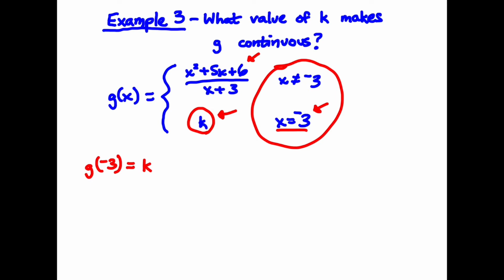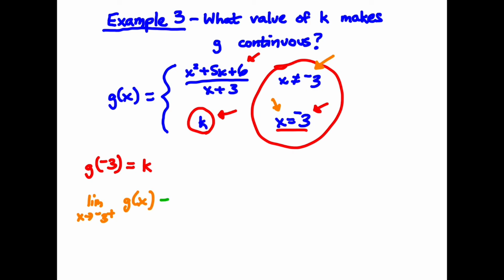Next thing we're going to do is find the limit from the right side as x approaches -3 of g of x. Now, you might be thinking, which piece do we use? Well, we can't use this piece because this is just basically an island. It doesn't have a side, it's just one point. This other piece is the piece that we're going to use. But a thing you should notice is it's not less than or equal to, it's just not equal to. That means it's approaching it from both sides.